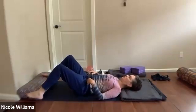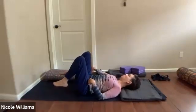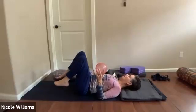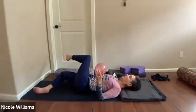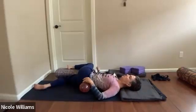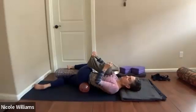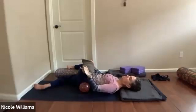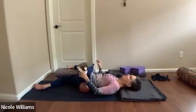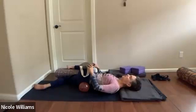Okay, now push the bolster to the right side of your mat, off the mat, and then we'll take a crossover. I would use a ball and a sandbag or a bag of some weight on the legs. So you're going to bend the right leg and then let the left leg bend and sweep over on top of the bolster. Ball goes around the sacrum area. These two are options, right? The ball and the sandbag can add a little bit of extra energy into it, energetically helping you motion. So the ball is really just an anchor, and the sandbag is weight, right?